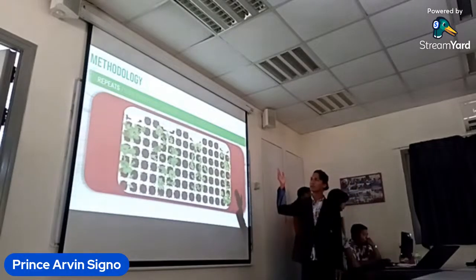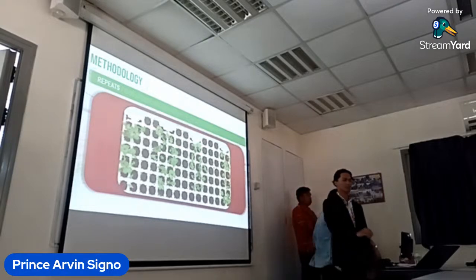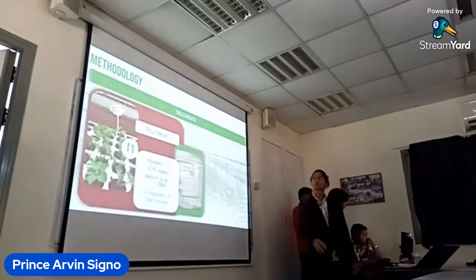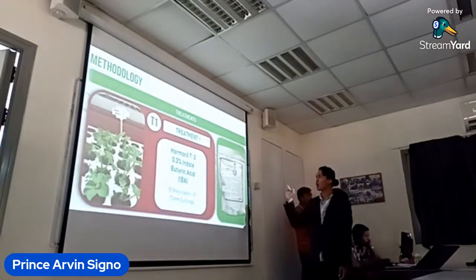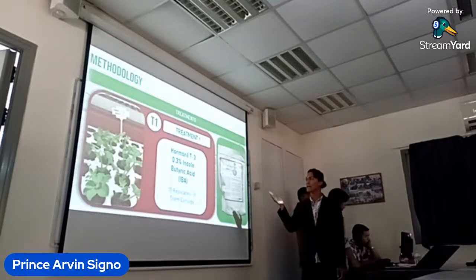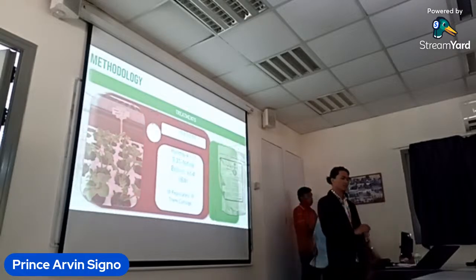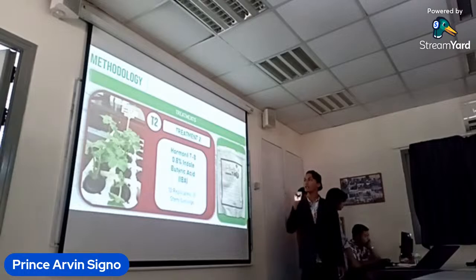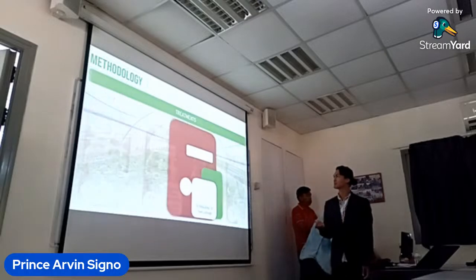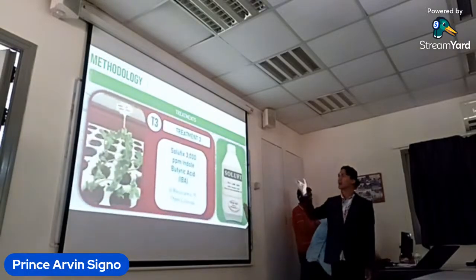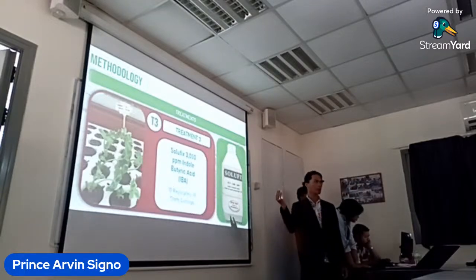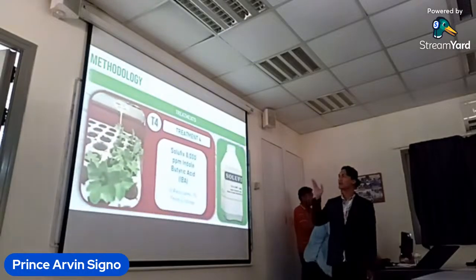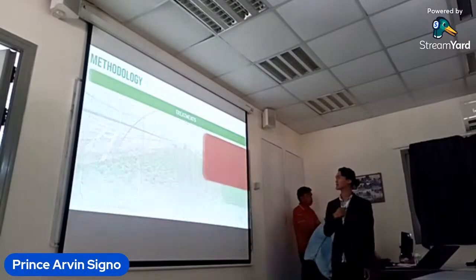And here's the result. We have treatment 1 with 10 replicates, then treatments 2, 3, and 4. In treatment 1, we use powder rooting hormone Hormonal T3 with 0.3% indole butyric acid or IBA, with 10 replicates or 10 stem cuttings. In treatment 2, the difference was Hormonal T8 with 0.8% indole butyric acid. In treatment 3, we use Solofix 3000 ppm indole butyric acid, which is the liquid form of rooting hormone. And last, treatment 4, we use Solofix 8000 ppm indole butyric acid or IBA. Next.